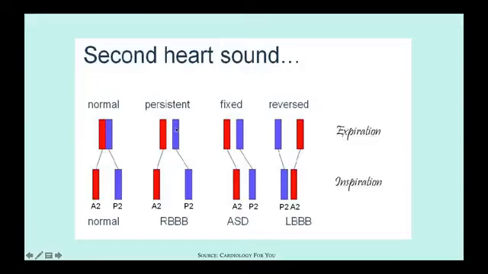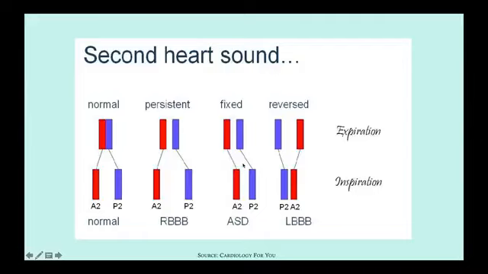So we have the pulmonic valve closing long enough after the aortic valve to where you hear the split, and then during inspiration you also hear the split, and maybe it's generally longer than with expiration, but you hear it with both expiration and inspiration. And usually what this is due to is some kind of conduction issue that's causing the pulmonic valve to close later. And that's what the right bundle branch block is. Remember that the right bundle branch is going to the right side of the heart. So if it's taking longer for that conduction to get to that part of the heart, it's going to take longer for the pulmonic valve to close.